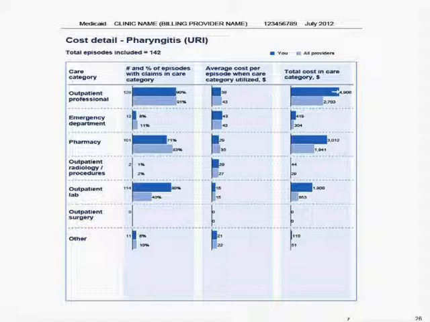The next two reports for... Can I just add something here? Sure. Because in my presentation, I did not go into some of the core aspects of each of these episodes.